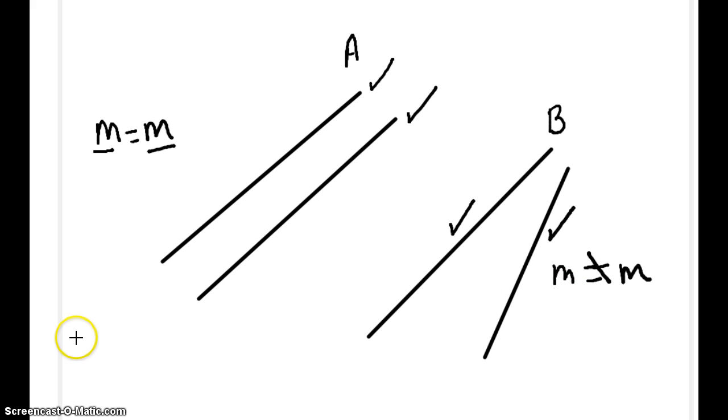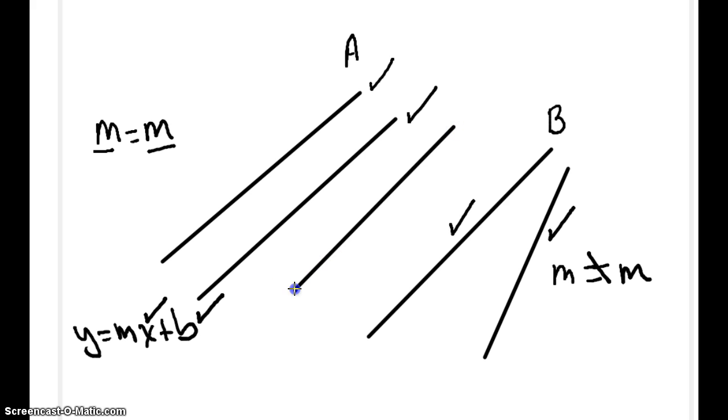Now, one last caveat to that, y equals mx plus b. If they have the same slope and the same y-intercept, then they are the same line. Okay? So they're not parallel now, they are just the same line. And hopefully that makes sense too. So that would be group C. Same slope, same y-intercept, must be the same line because it's the same equation.